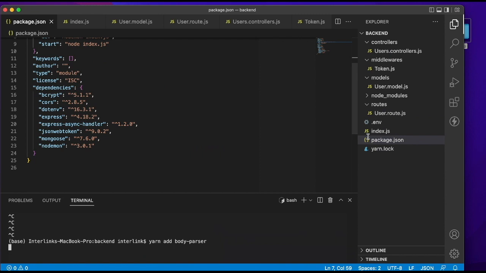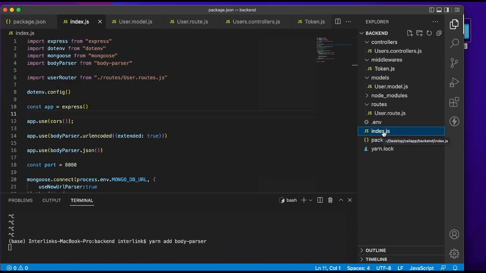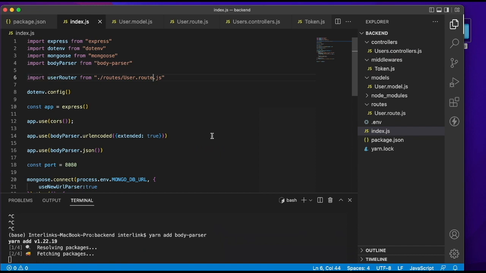While this is installing, let's check our index.js file, because it's saying that the path for user.routes. Okay, I think there is a spelling mistake here. It should be route, not routes. So let's fix that. And hopefully once body parser has finished installing, everything should work fine. So let's just wait for it to finish installing the package.